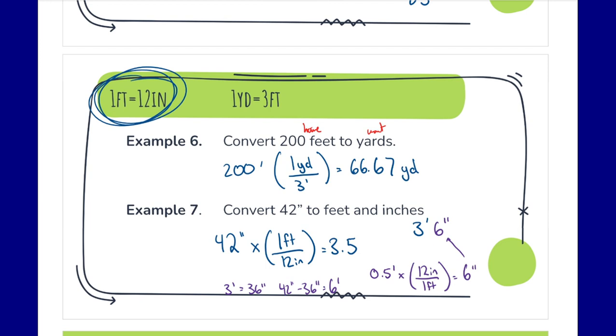Again, you may not even need to do that if you recognize that half a foot is 6 inches, if you know that kind of conversion already, because you remember that 12 inches is a foot. You may not even have to do any of these additional conversions that we see in purple. But if you don't, either way you choose to do it is okay. In the end, your final answer should be 42 inches is equivalent to 3 feet, 6 inches.